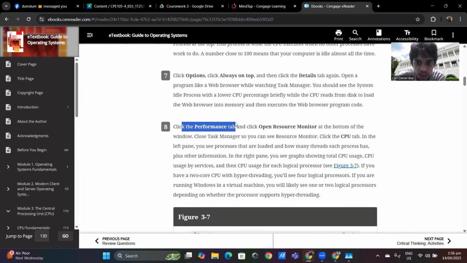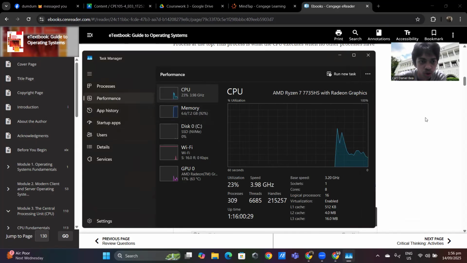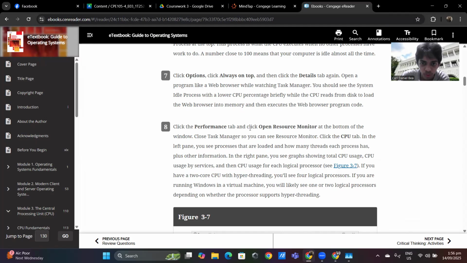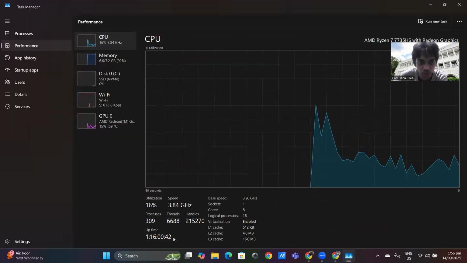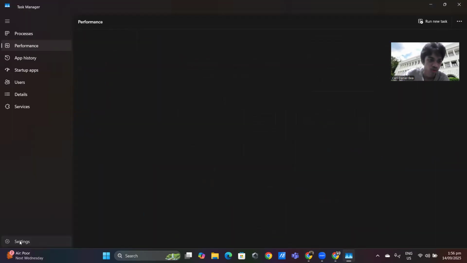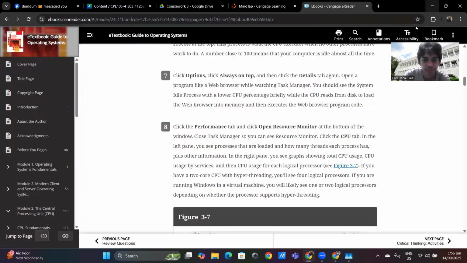Then click the Performance tab, click Open Resource Monitor at the bottom of the window. Close Task Manager. Open Resource Monitor.